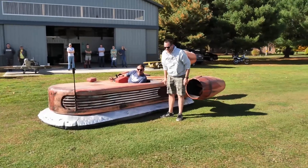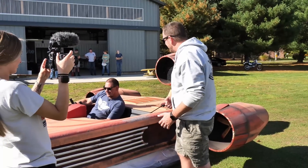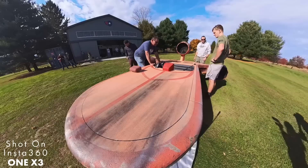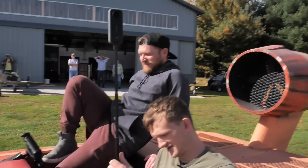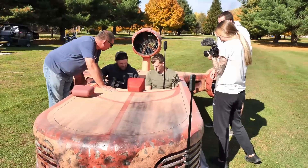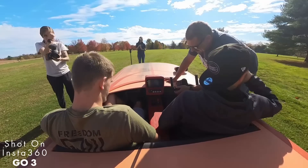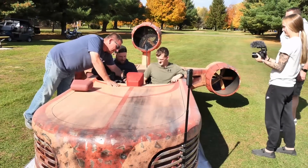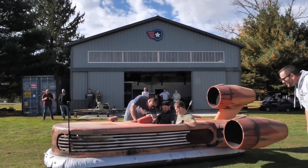We're too heavy. So there was something a little alarming as we were spooling it up. We were on concrete before and had luck with it, but now we're on grass — it's a different story. Plus, we went to Walker's Cafe and ate a ton of food. So let's throw some lighter humans in here — we can always up it later, let's just make sure this thing works. It's kind of convicting when they get in and it doesn't even wiggle. We just shaved off about 200 pounds. If you get in absolute trouble, flip that switch down — it'll turn everything off. You guys ready? Let's do it. Bye guys!